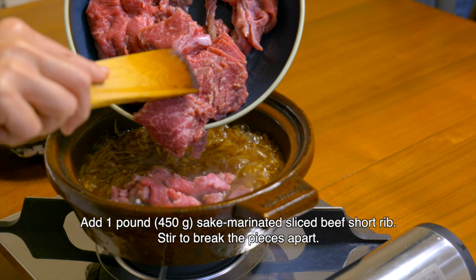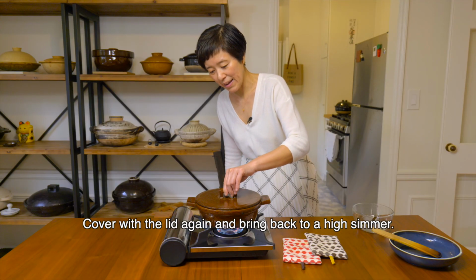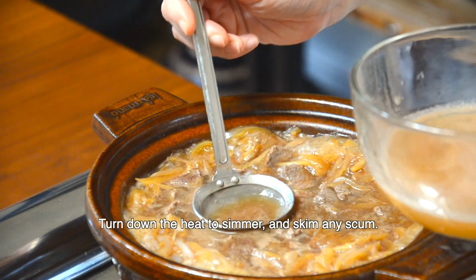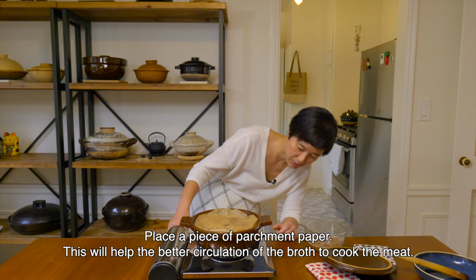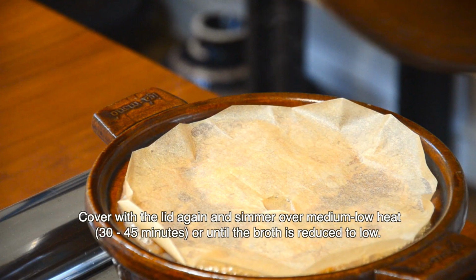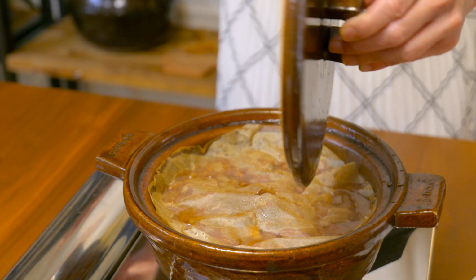Add the beef and stir to break the pieces apart. Now I'm going to cover this again and bring it back to high simmer. Turn down the heat to simmer and skim any scum. Place an otoshibuta or a piece of parchment paper on the surface. Cover with the lid again and simmer over medium-low heat for 30 to 45 minutes or until the broth is reduced to low. Okay, it's been a little over 30 minutes, so let's take a look.